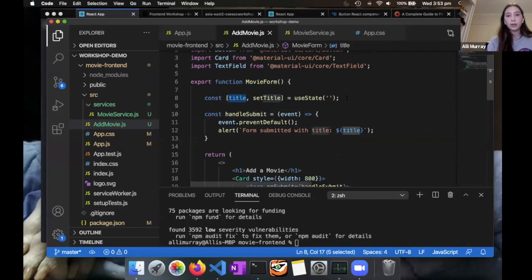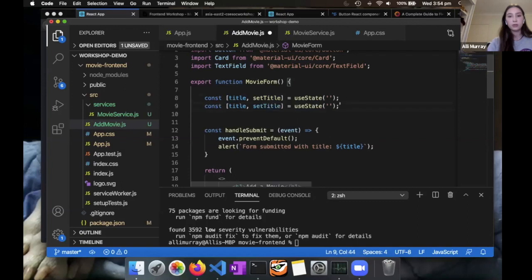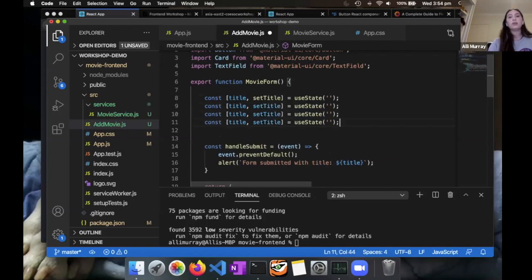Cool. So what we're going to do now is create 3 more of these and give them all different names. So this is the year. They're all strings, so I'll just leave the initial state as an empty string.